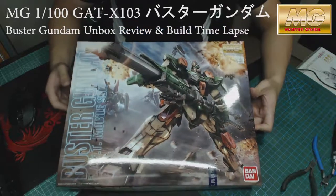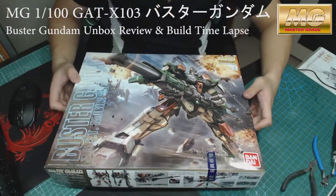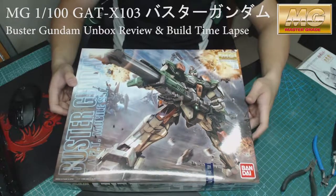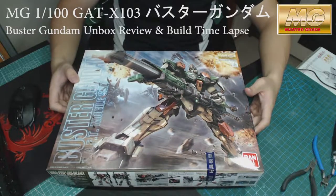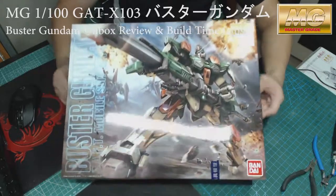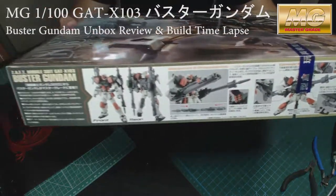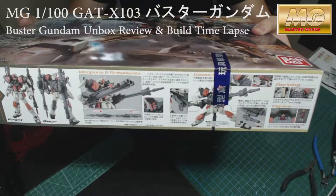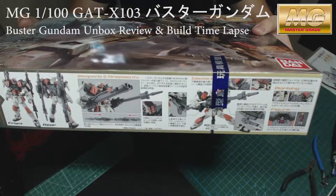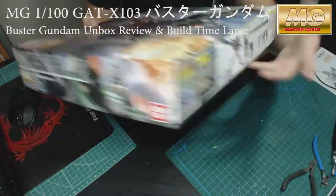So this is far better than the High Grade 1/100 scale, because this is a proper Master Grade. So the internal Gundam frame is going to be so much better, and there's a lot more movement that you can play with on the figure itself. So this is the front of it, and the side. It explains how you can pick it and position it, all this sort of thing, and nothing much by the size, the usual.